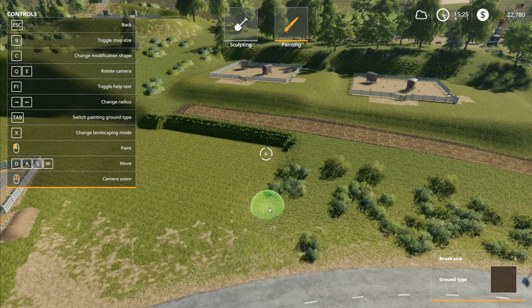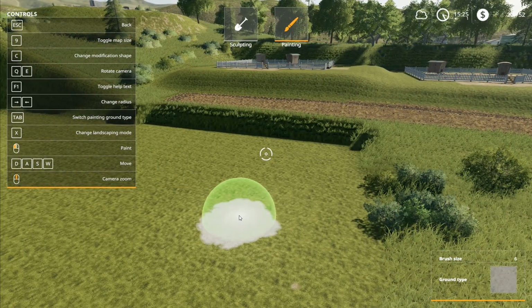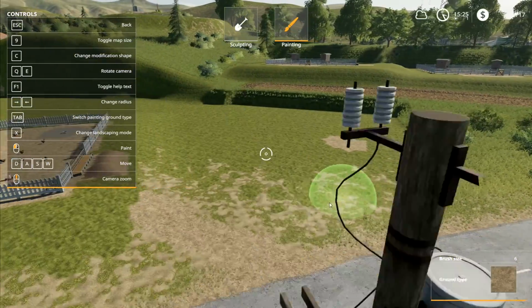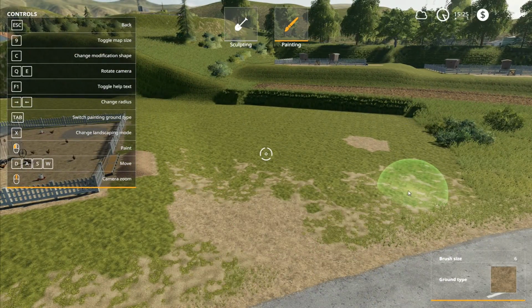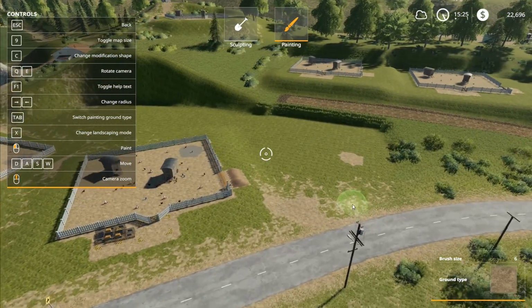And then we've got ground type, which is... no, not the modification. Tab. Right, so we can go for concrete. I can't remember what these are now. This is the thing. No, it's not that one. Wait, that's what I've got down here. That's the dirt that I want.